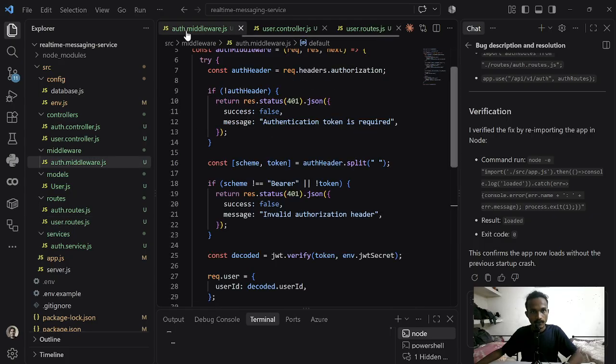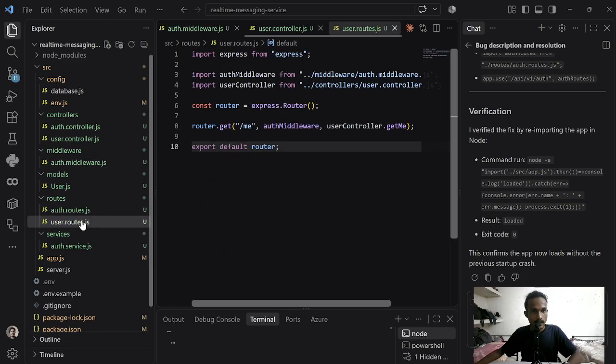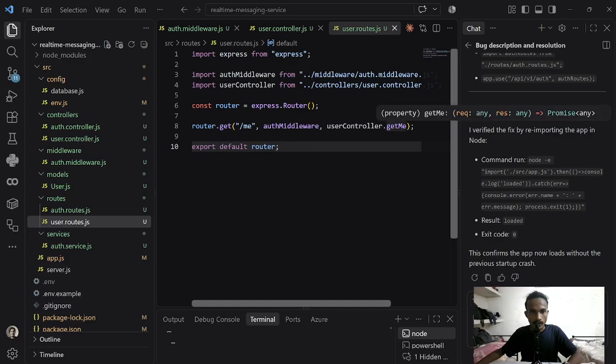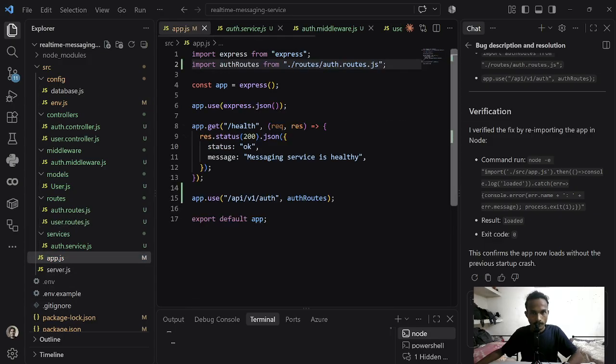That means all those things simply get imported in this one, right? And then auth middleware and the user controller's get me. In this case we have only imported one thing, auth.routes.js.